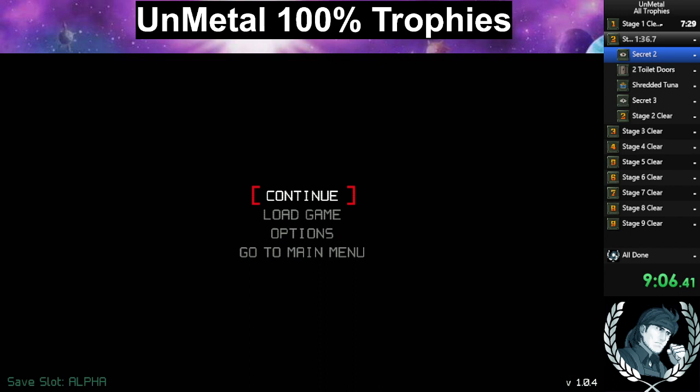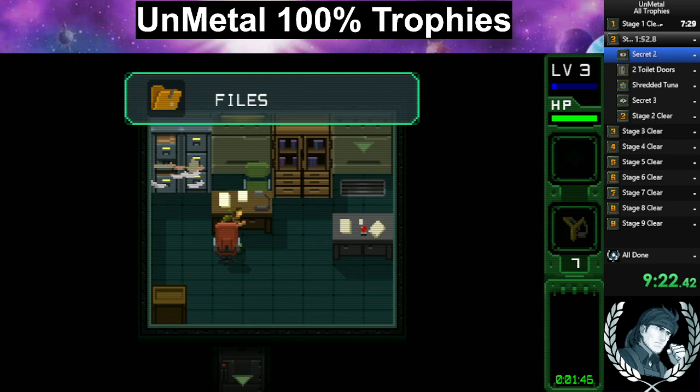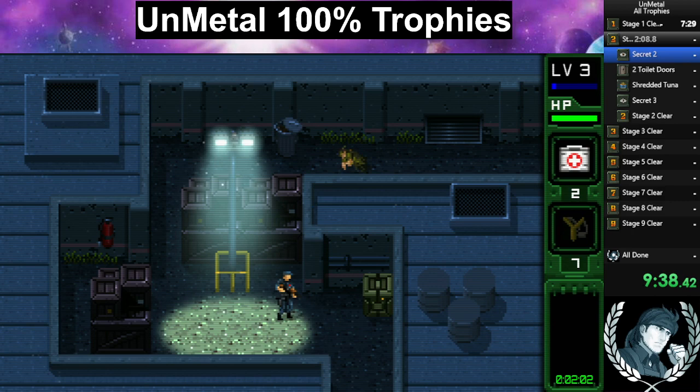Alright, then I'm gonna load here. Loading's pretty quick this game. I loaded so like those fishmen won't spawn too early. So I'll break this to get the files, then operation that. Call the colonel for dialogue, then I'll make a save here. There's no toilet door, but then you can save your progress by going to the potty. Like Mike.